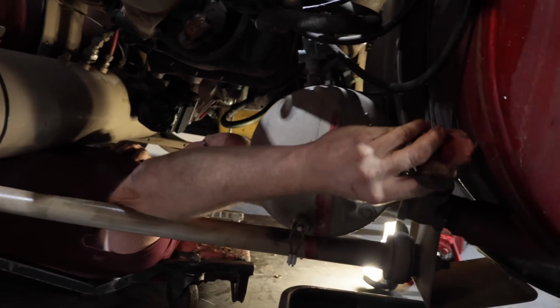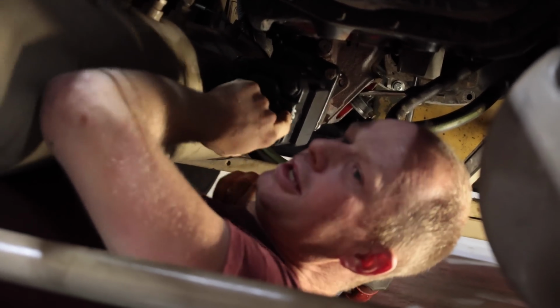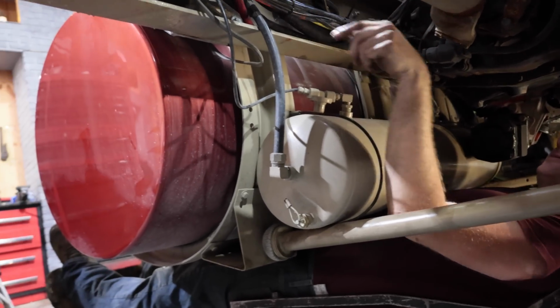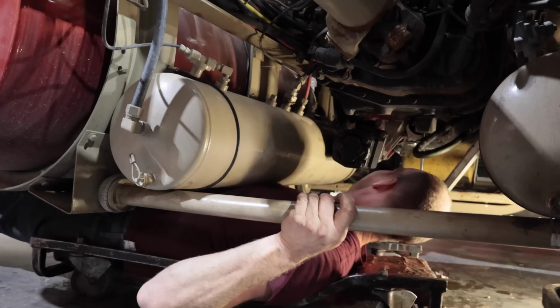So we got oil coming out of here. It's going into my pump right here, and then it's coming back out right here. Now that goes straight into my relief valve and then back out again. So we'll grab the relief valve and then we'll go from there.